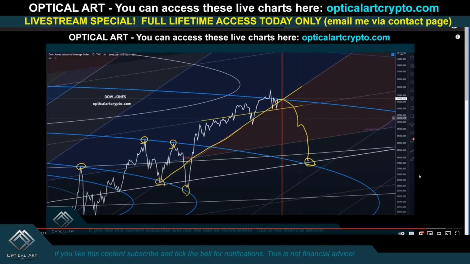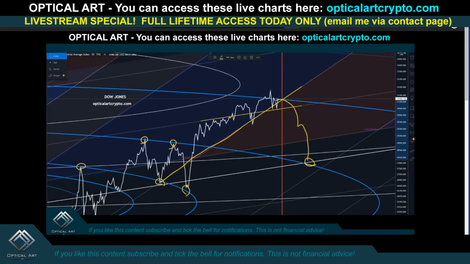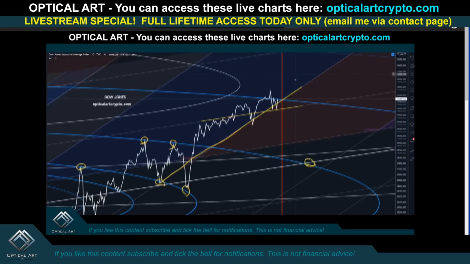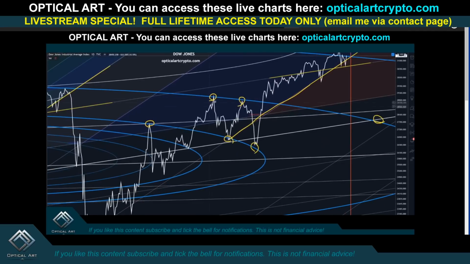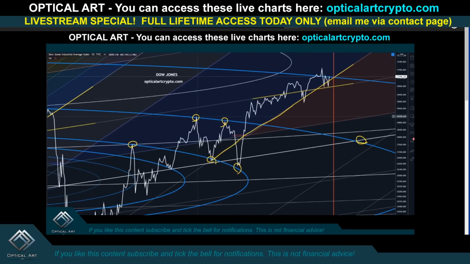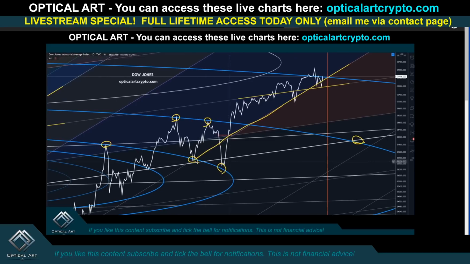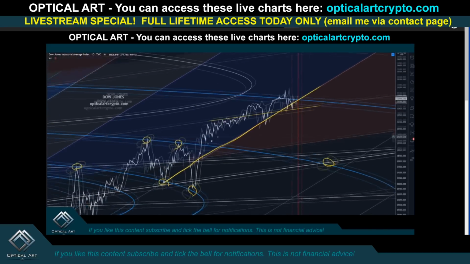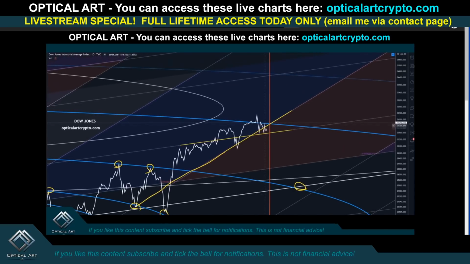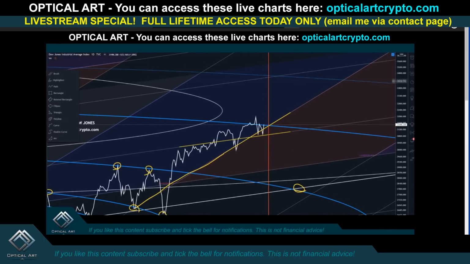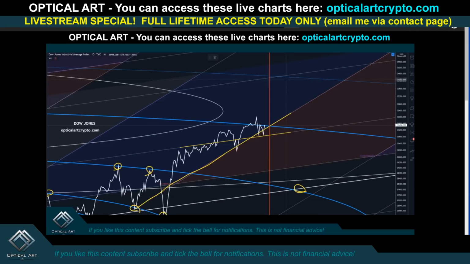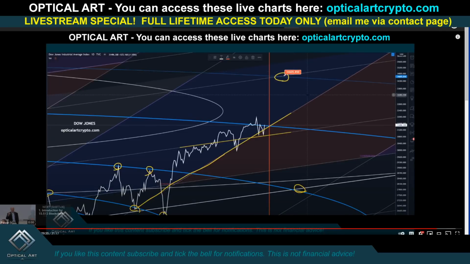Now, I know the stimulus package, they're in talks about possibly passing this soon. That might cause a pump. If that does happen, well, if we push up and you get rejected each blue ring, like right here, we pushed up, rejected, support, rejected, support. We blew past this blue ring. So, okay, if we don't get a correction here, well, if we do get a pump with the market, where's a potential point to get rejected? This next blue ring up. And keep in mind, we've got a fib channel up here too. Let me get my brush tool. Right here. So if we do not have a correction and we push up, it is very likely our next point to top out for a correction will be right here, around 34,000.